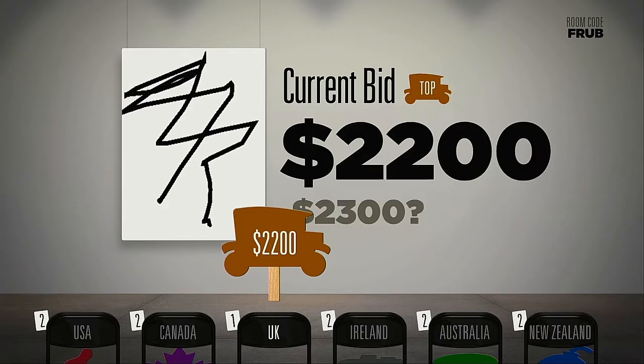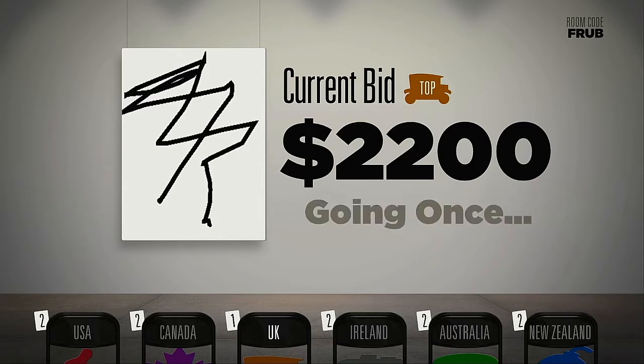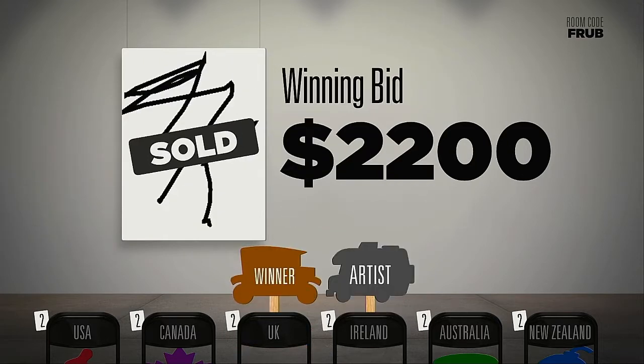Who can show me $2,300? As the young people say, now we're cooking with gas. The current bid is $2,300. I am looking at you to keep this momentum going and show me $2,300. Going once, going twice, sold. Congratulations, Orange.